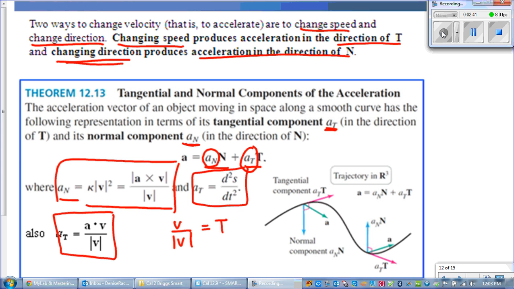First, looking at a graph, if this is our acceleration, the vector representing acceleration, we can decompose it into two parts. One part is going in the tangent direction, so we're looking at that projection onto the tangent vector, and the other part is a projection onto that normal vector, the one that's pointing on the inside of the curve. So each time we're projecting it onto either N or onto T, and those two, N and T, are orthogonal to each other. So they're the components of that acceleration vector in those two directions.